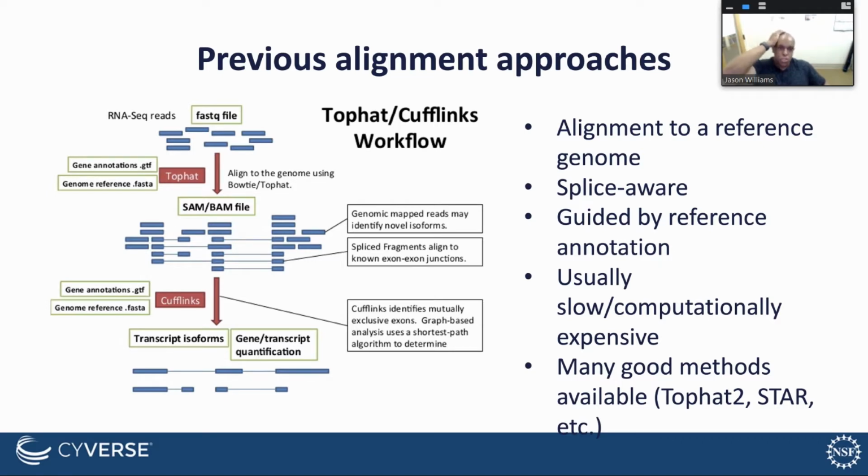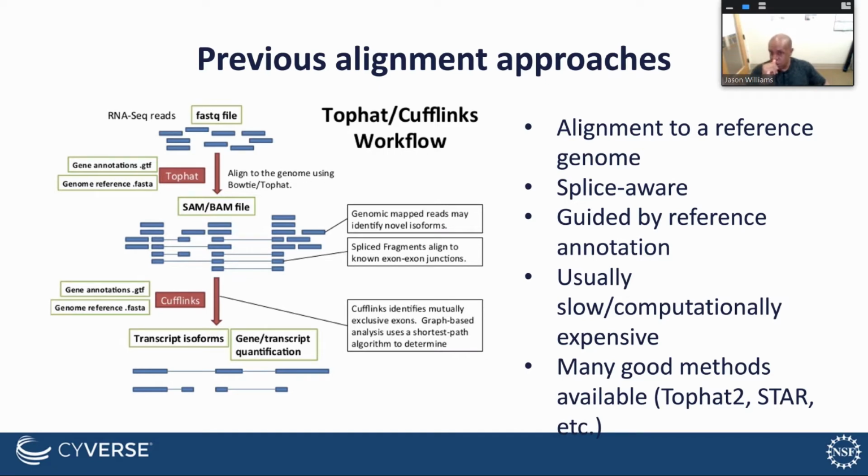So there are two major approaches to doing the analysis, because at the end of the day, you're trying to generate a count of the number of RNA species and then figure out how they align to the known reference transcripts. The traditional way, which came out of people's familiarity with designing software for genome assembly, was this idea of doing a whole alignment of your individual reads to the entire genome. There was the TopHat and Cufflinks workflow, which has an updated version that is fine to use. There are other methods now beyond TopHat 2, like STAR aligner and things like that.